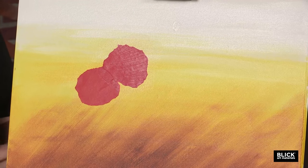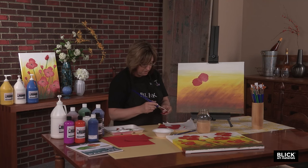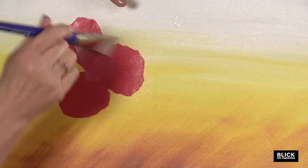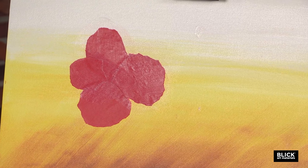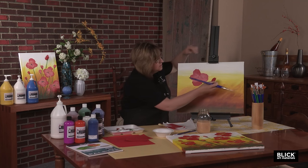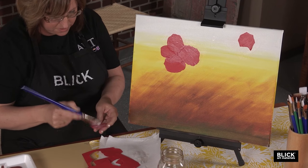I've put two ovals together and I'm starting to build the shape of a flower. These do not have to be perfect ovals — in fact it's better if they're not, because flower petals wouldn't be perfectly shaped either. For each piece you put on, apply polymer gloss on the backside and over the front. Overlap each petal so you don't end up with a space in the middle where you can see the background. We want to make our flowers different sizes too. Save all your scraps — we're going to use them towards the end.